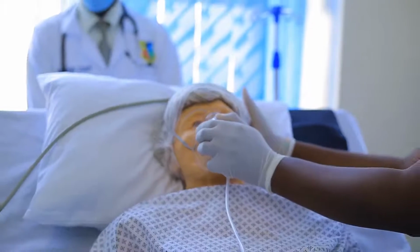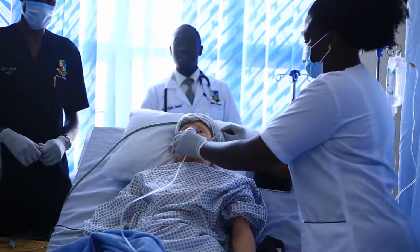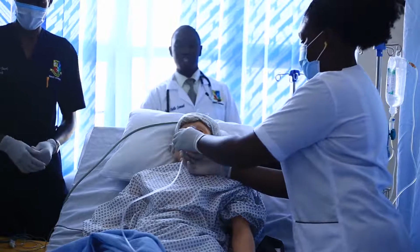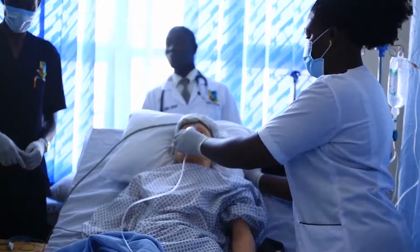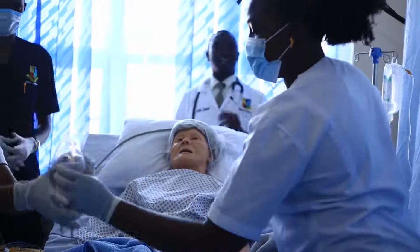This is what we do here when it comes to the actual simulation and the actual teaching of our students. In the skills lab, we do the actual demonstration of what would happen in the hospital setting. Like you saw, this was an asthmatic patient who was brought to our unit, and we simulate this. So by the time these students go to the hospital, we will have practiced all this over and over here. They already have the knowledge, the skills, and the ability to manage such a patient. Here we do the exact ideal so that by the time they go to the hospital, they have it all at hand. Thank you so much. We can now move through other units.